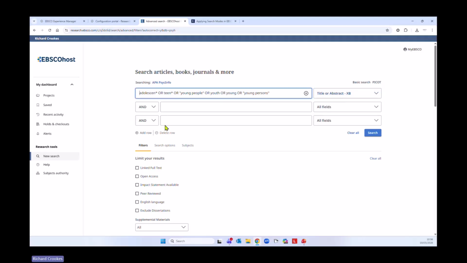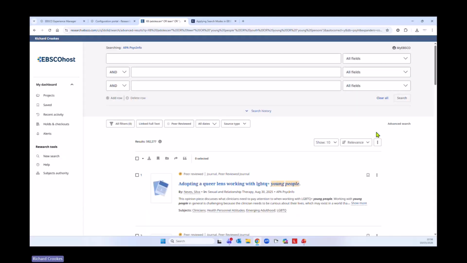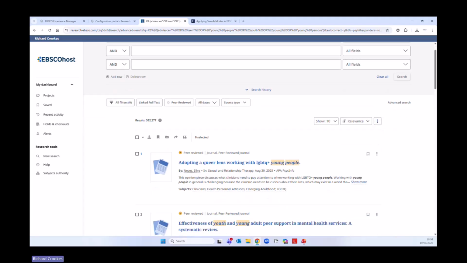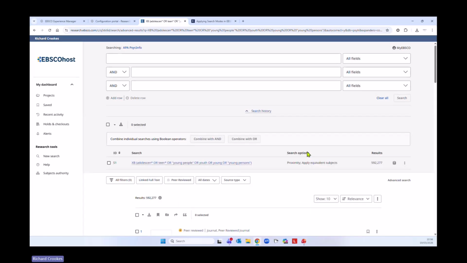Now, if you prefer, you can prefix this search with XB, like so, and run the command line query. So it depends on your level of experience, etc. But we'll run this for now. In a moment, what you should see is that these terms appear in the search history. Now, by default, the search history is collapsed. You can see the search rows are still here, but the search history is hidden. So we just click on the arrow, and then we can visibly see the search string S1.